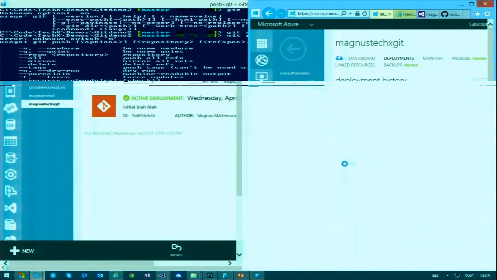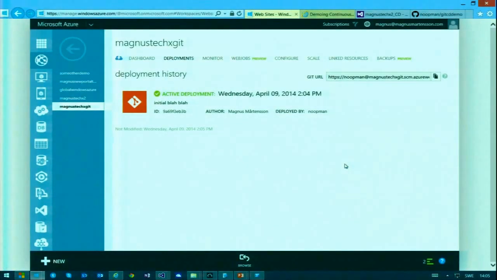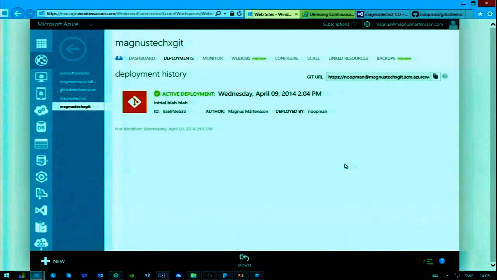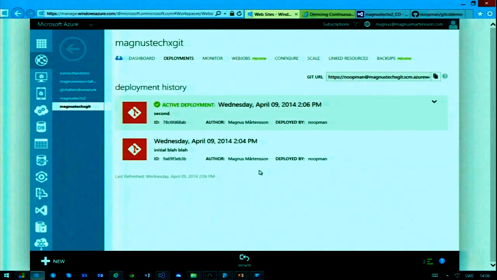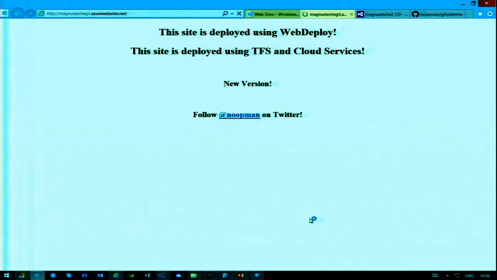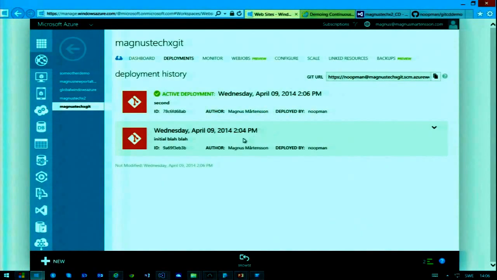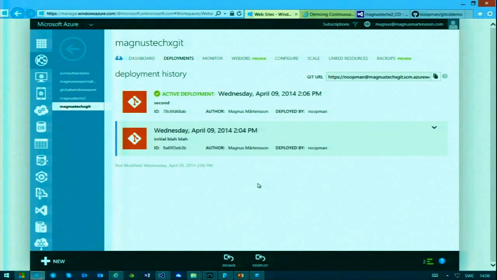And it's going to be even faster because most of the files are already pushed, so we're only going to push the delta, which is just one small change in one small file. We're already deploying. And if I now go to the website, you will see that it's the new version 2, right? And if I just made a mistake, it wasn't supposed to be 2. We weren't supposed to go live with that already.